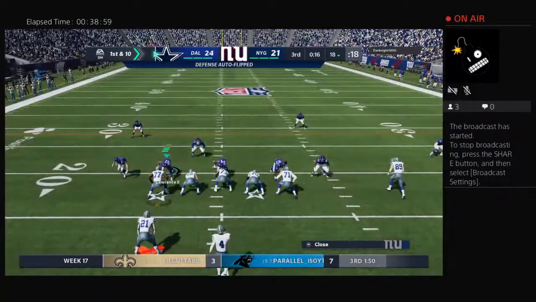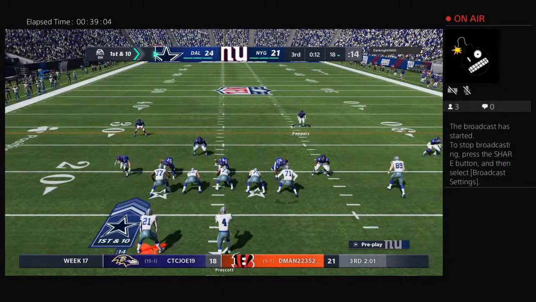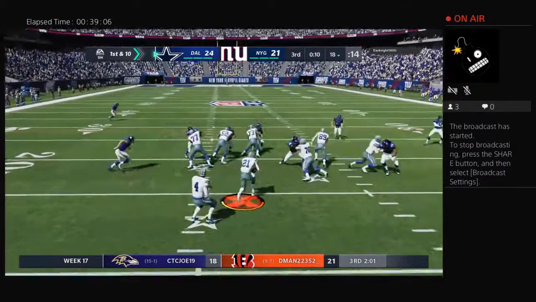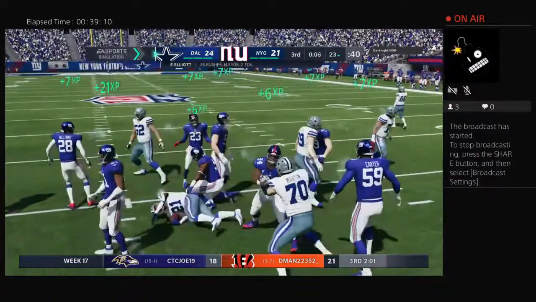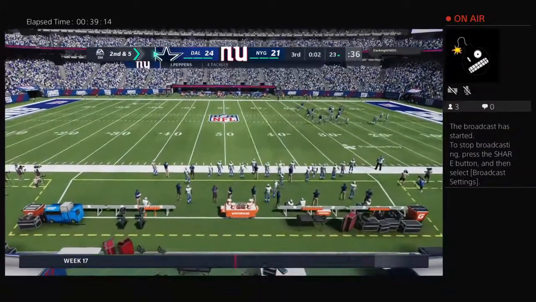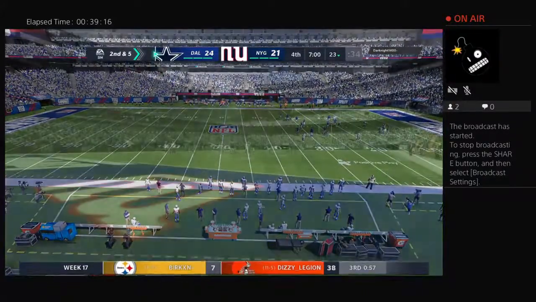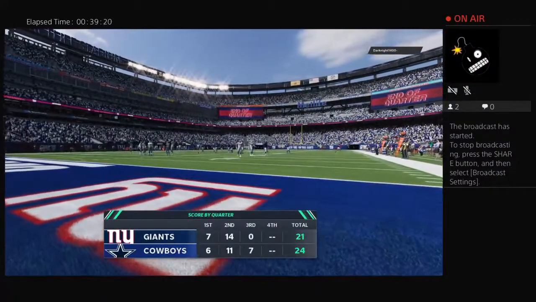So from inside the 20, here's 1st and 10 at the 18. Out of the gun, it's Elliott. Prescott. Tackle made there by Jabril Peppers. Brought down at the 23-yard line. 1 quarter remains here as the regular season starts to wind down.